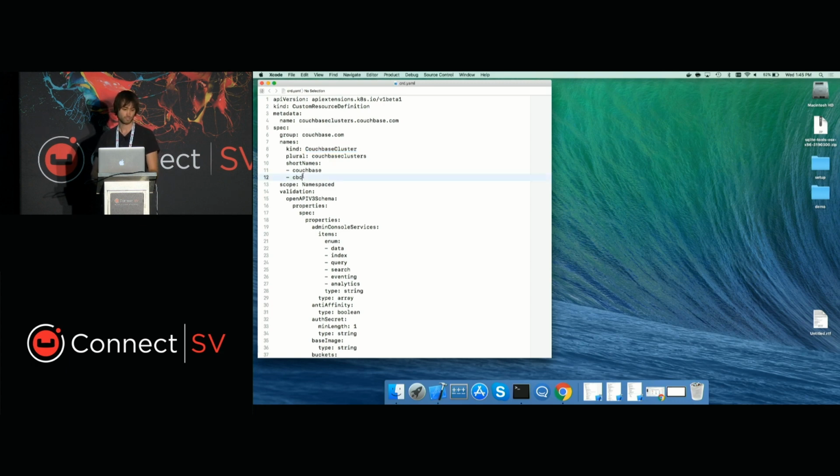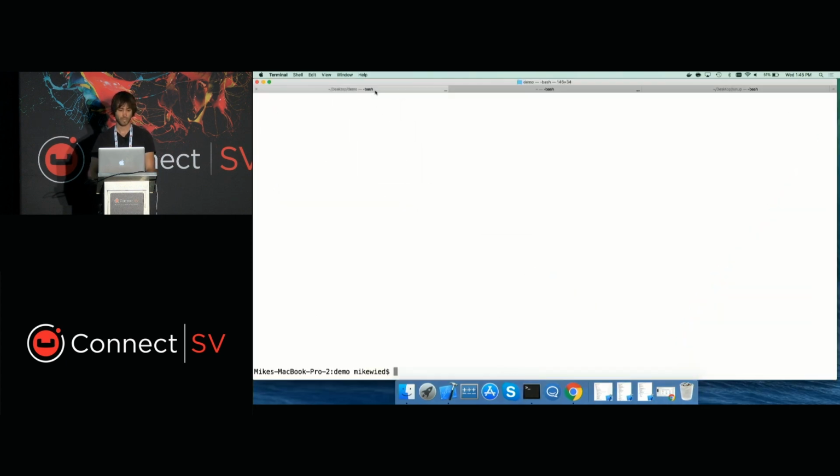And then you'll also see that we have these short names. And the short names just allow us to do a little bit less typing on the command line. And you'll see them come into play later. But if you want to define just a new type for Kubernetes to manage, it's as easy as just filling out one of these short files. It could be as small as 12 or 13 lines, and then pushing that into your Kubernetes cluster.